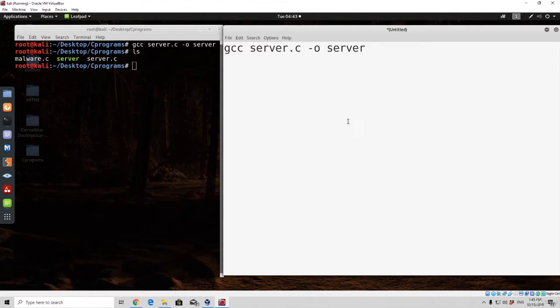And now we can go and compile our malware.c. There are 2 commands that you need to write down for the compilation for Windows.